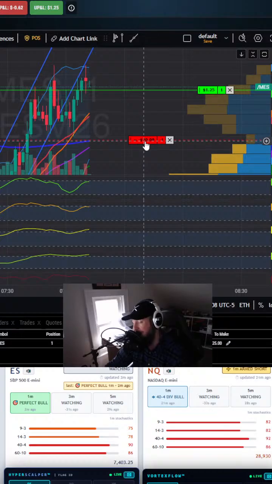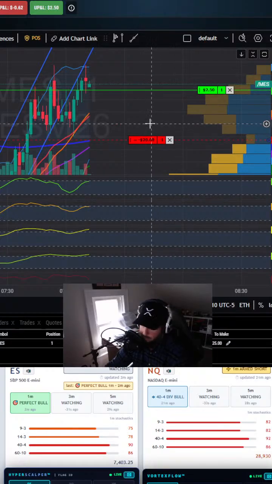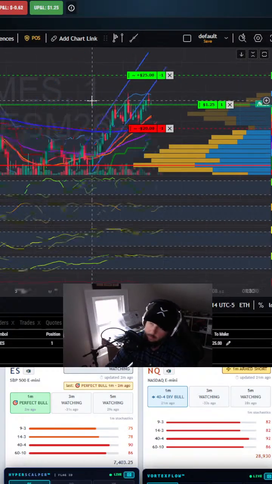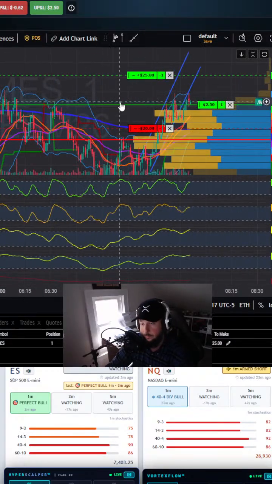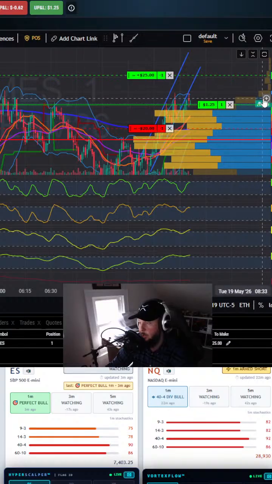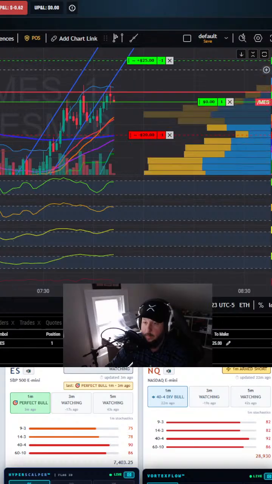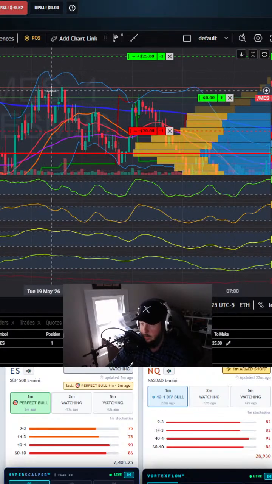So I want to mitigate that risk and put my stop loss just under it to give the trade a little bit of room to breathe. And this is also kind of a high here, so we're literally fighting with the highs right now from earlier this morning around 6 a.m. We bounced off this twice and then reversed and then came down.